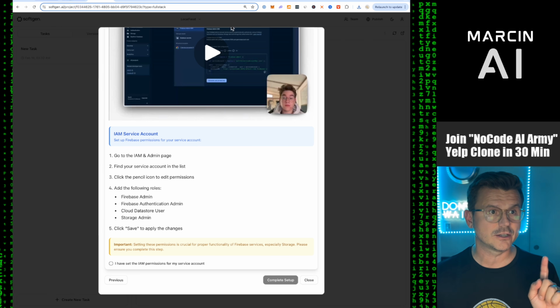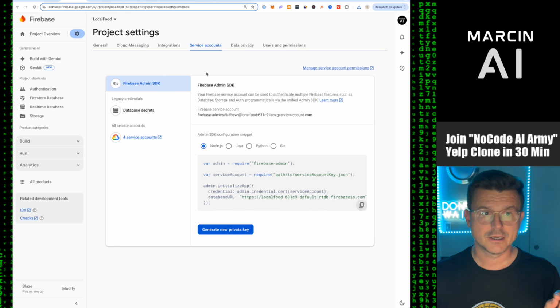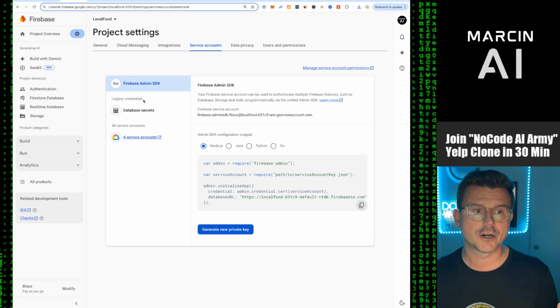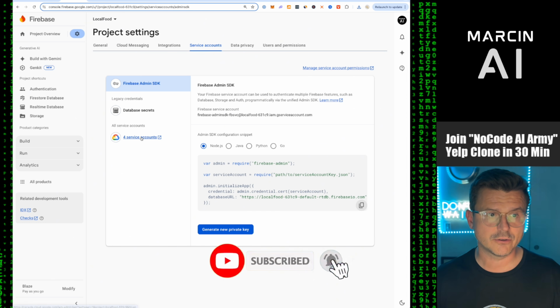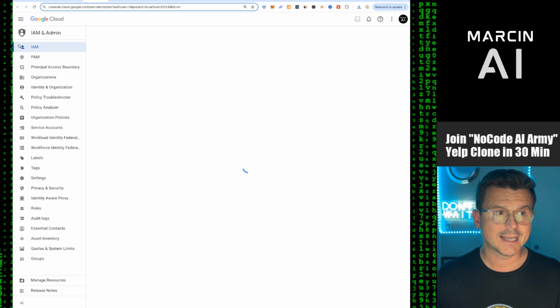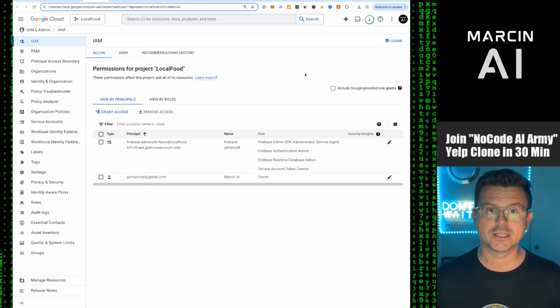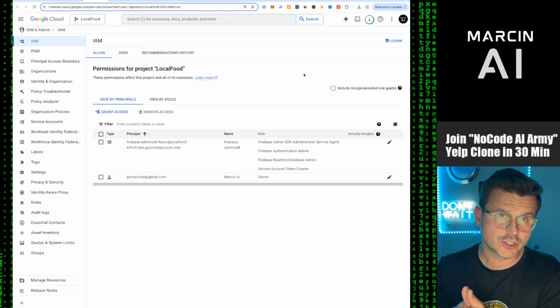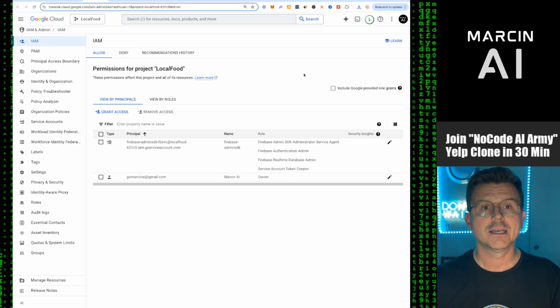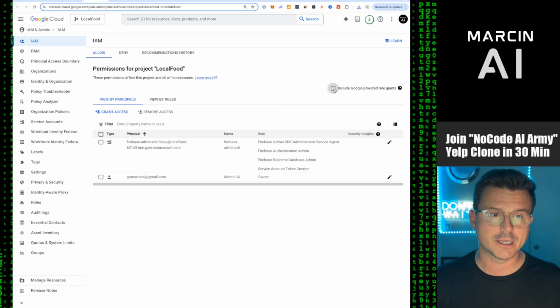And the last thing we got to do is give it permissions. This is the last step. And this is probably the hardest one because you just got to click a bunch. And all you do is you go right here, all service accounts. You hit 4 service accounts. It's the IAM, which is essentially permissions to give to Firebase and to connect with SoftGen in order for you to be able to actually let it do everything on your behalf on the database.